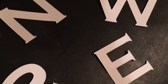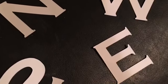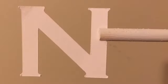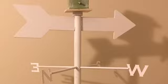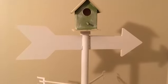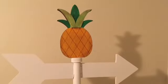I then used my Cricut to cut out letters for the directions, and these are 1.5 inches in height, and I believe the font was Copperplate. In this I used a heavy cardstock, but cardboard would work as well. So this is what they look like when they're finished. I had not glued these down so I could see what the birdhouse looked like, and then the pineapple.